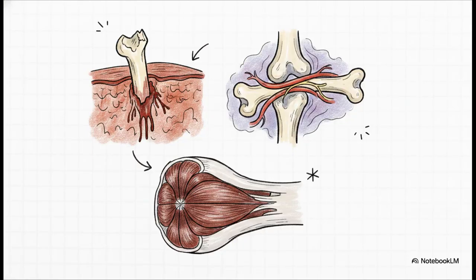So here are the scenarios that demand that immediate referral. Open fractures, for sure, because the infection risk is just massive. Dislocations causing neurovascular compromise, meaning blood flow or nerves are actively pinched. Severe limb deformities, and crucially, signs of compartment syndrome. This is a terrifying condition where swelling builds up inside the muscle compartment. You want to look for extreme pain, especially pain when you passively stretch the muscle, and swelling that feels incredibly tight. Time is directly tied to tissue survival with this one.